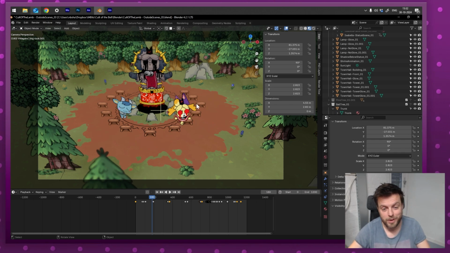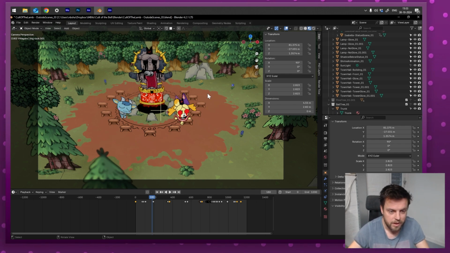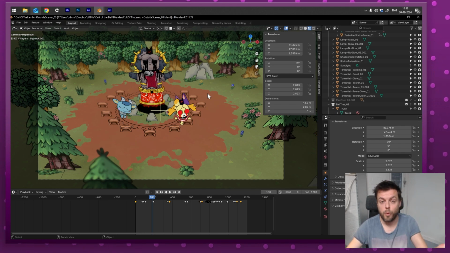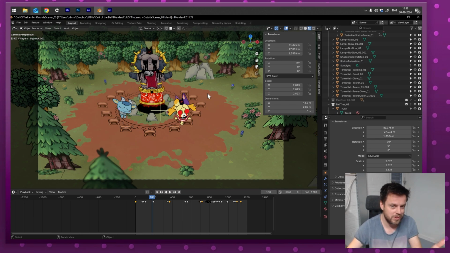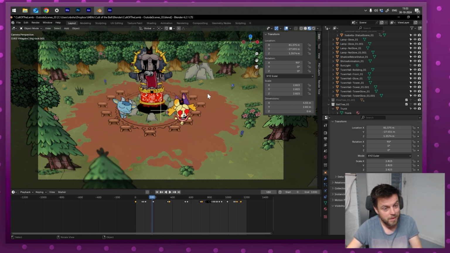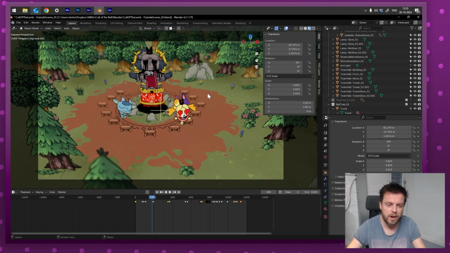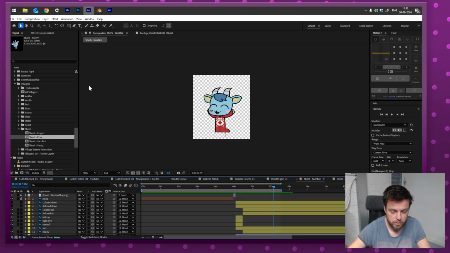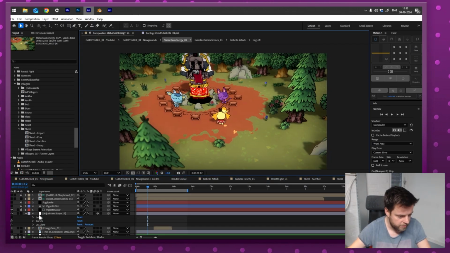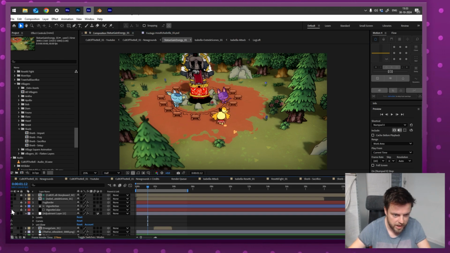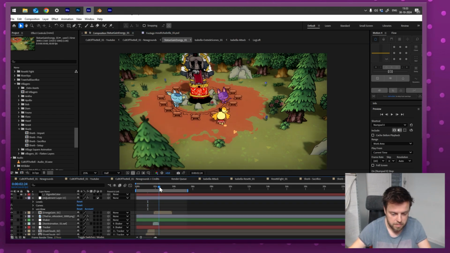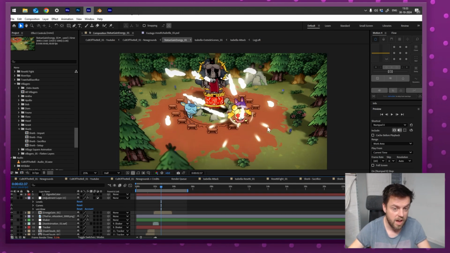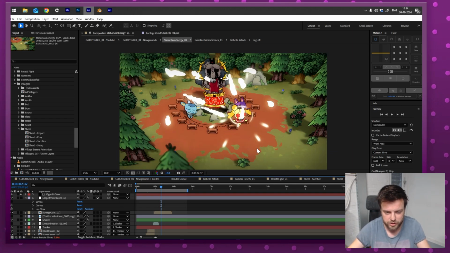Now, normally, if we would do this in Unity, if we were actually creating a game, just like Call of the Lamb did, everything would obviously be able to work within Unity or whatever software you're using to create an actual game. But in Blender, that was a little hard, especially since we're only doing it for one scene. So in this case, we actually went to After Effects. We rendered everything out, and we went to After Effects, and actually we did some extra stuff like a little vignette and some color adjustments. But then in After Effects, this is not 3D anymore. This is 2D. We actually rendered this out.